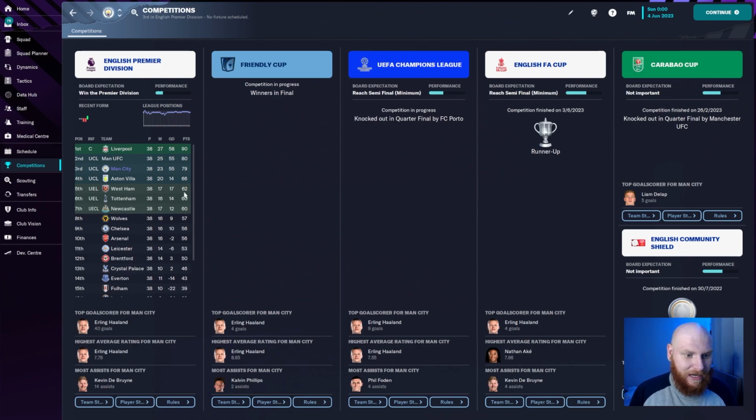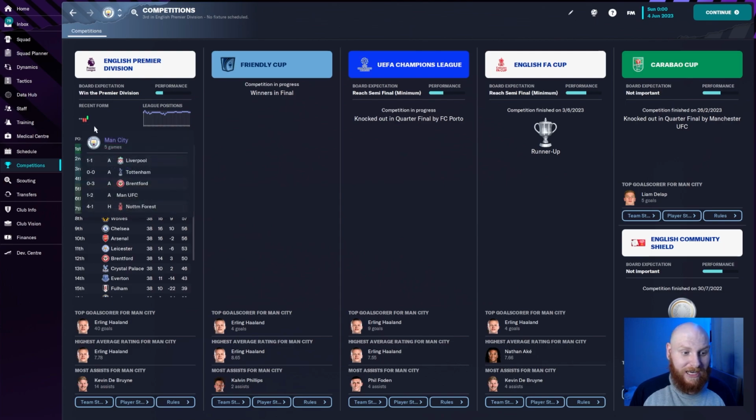7.78 average rating, plus 55 goal difference, as I said, but 79 points for Man City. That's embarrassing, basically. That's not borderline embarrassing, that is embarrassing. 79 points for Man City is just shocking. One point behind Man United in second place and 11 points behind Liverpool at the top of the league there. It looks like there was a poor end of the season as well, as you see there.